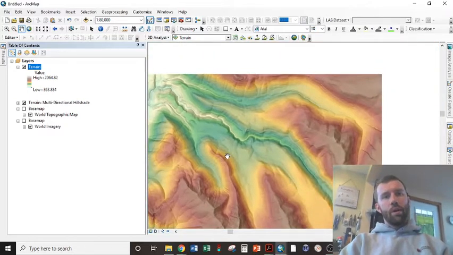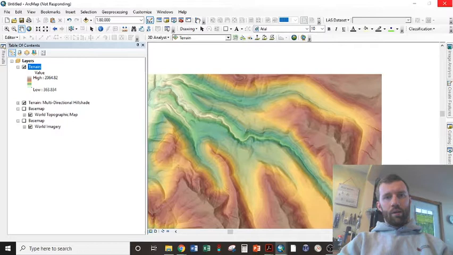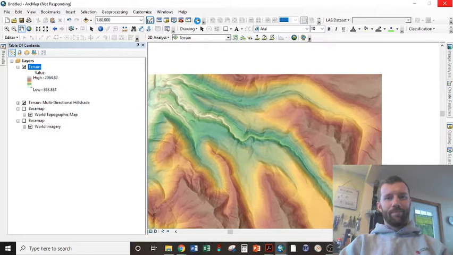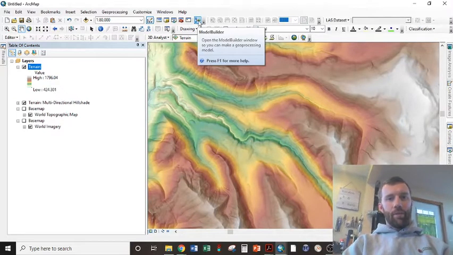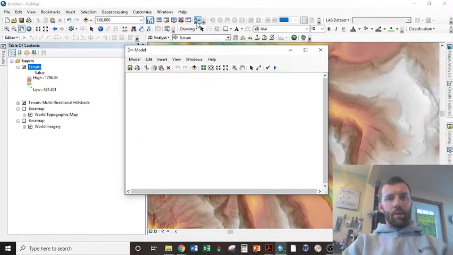But if you want to create a new one, I'll show you how to do that. I have to go 1, 2, 3, 4, 5, 6, 7 to the right of the scale. And that's the Model Builder icon once that starts working for me. Come on, you can do it. Alright, so now that that's done thinking about its life, there's the Model Builder icon. And opening that allows me to begin building the model.